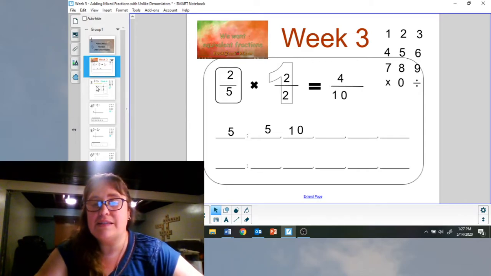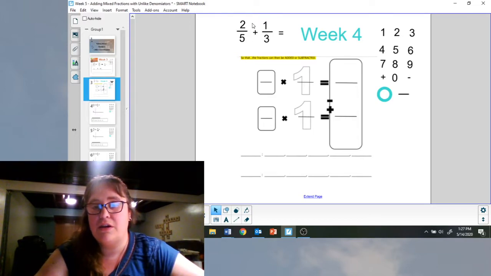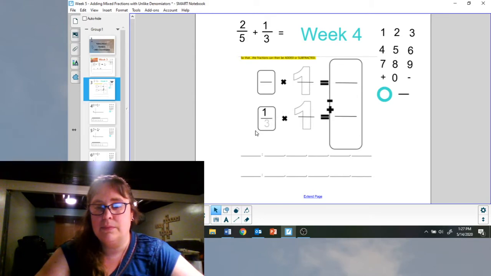Okay. This was last week's assignment. All right. We had the fraction 2/5 plus 1/3. So I'm going to rewrite my fractions down here on the template. I've got 1/3, plus 2/5. I need to take these two denominators, the 5 and the 3, and I need to bring them down here. And I need to find out what my new denominator is going to be, what they have in common. So skip counting out by 5s.